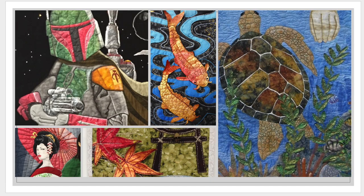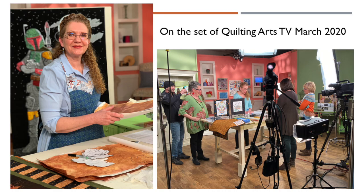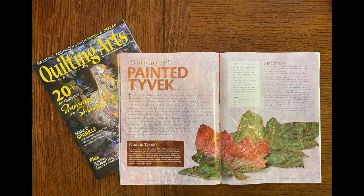This is Tyvek. And there are other sources, but you'll learn more about those when you attend my lecture, where I'll be teaching you how to turn this trash into treasure. You'll see how I've used Tyvek to create dimensional leaves, mimic metal, and so much more. It's easy to find and versatile. I've demonstrated my techniques on Quilting Arts TV, and I've been working with, writing about, and teaching quilters the many ways to use this material, and I continue to explore its boundaries.